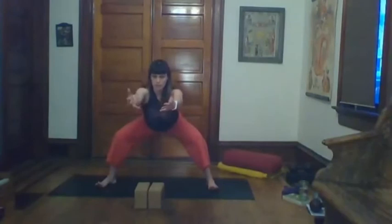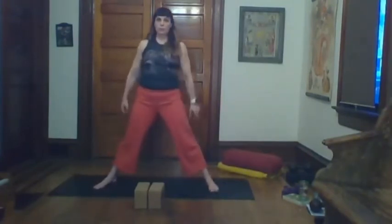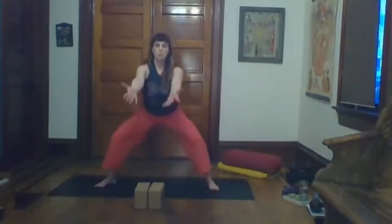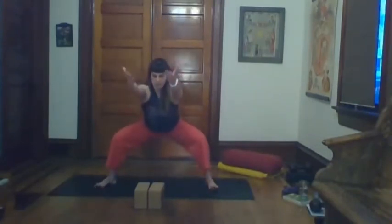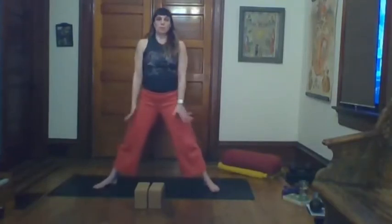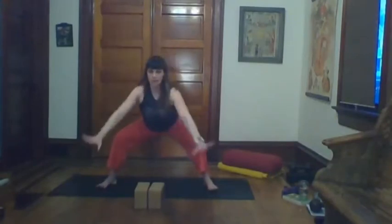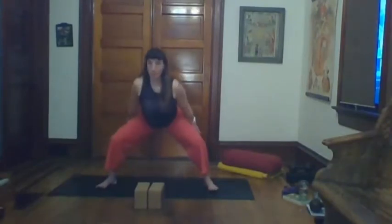This is a wider stance than we took before. And then go ahead and rise up. And we'll do that 2 more times. Swim the arms forward, bend the knees, hinge the hips back, and rise. 1 more time, hips hinge back, arms reach forward, hold it. Swim the arms back. And then big inhale as you rise up to stand.